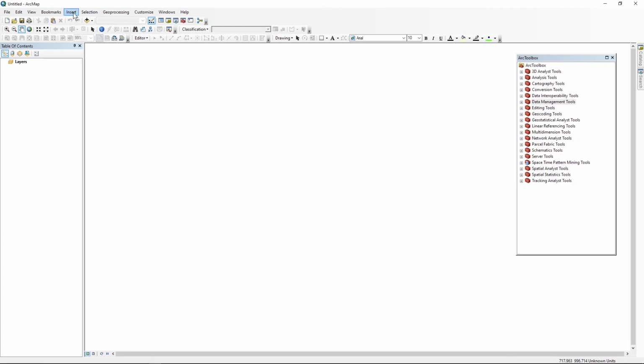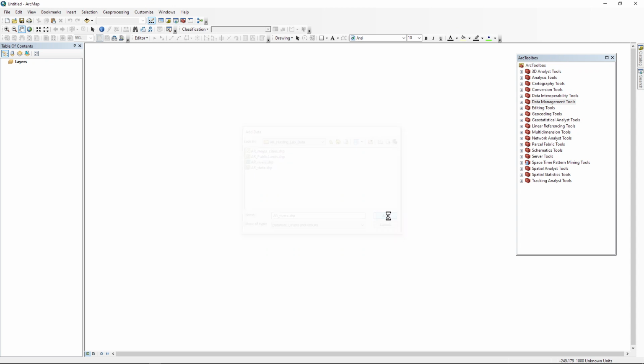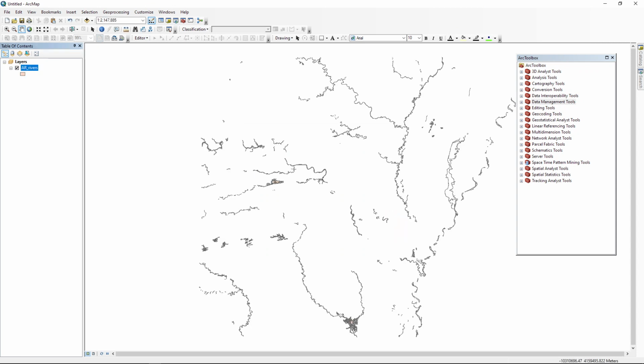You want to open ArcMap and have a new blank template open. To start this out, we've got a new blank template open here, and we're going to add AR_rivers, Arkansas Rivers. So we'll go to add data. We'll navigate to that source. Folder connections. Go here to my labs. We said it was lab 11. Data. Here we go. Okay, so we're going to add Arkansas Rivers. Hit add. Okay, so we see here's our rivers.